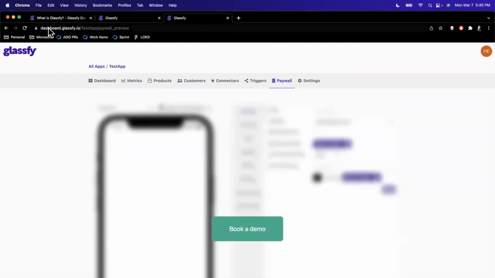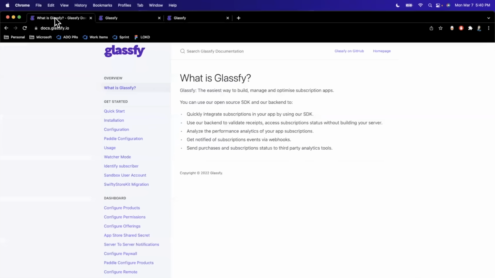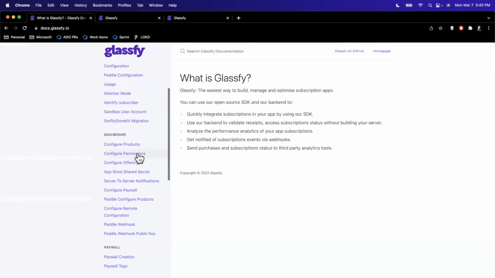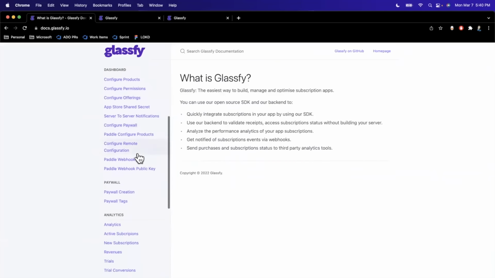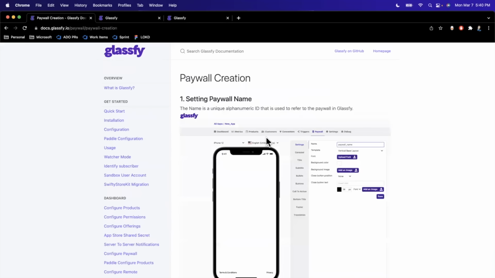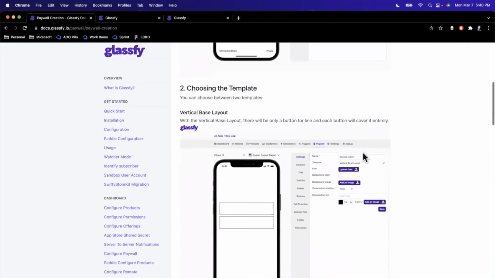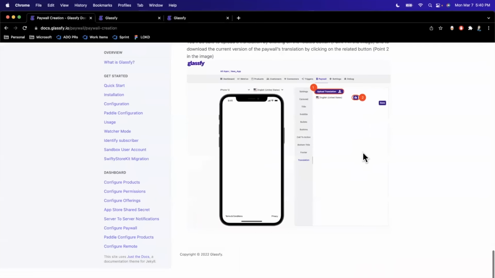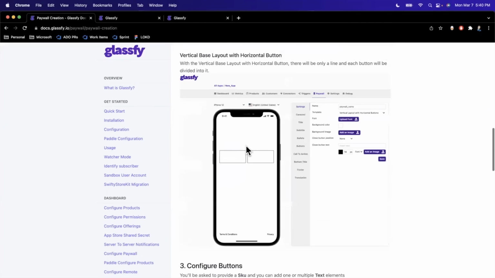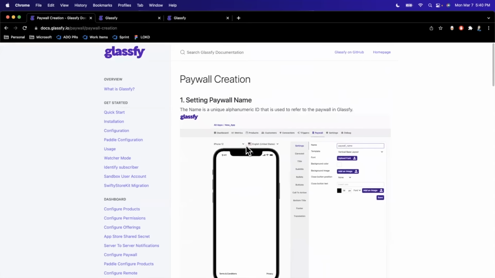If we go to the documentation here, there's actually a paywall section which gives you really great pictures of what you can expect. If we go to paywall creation, you'll see the tool and the fact that you can drag and drop various components and build beautiful paywalls that you see pretty commonly in a lot of apps nowadays.